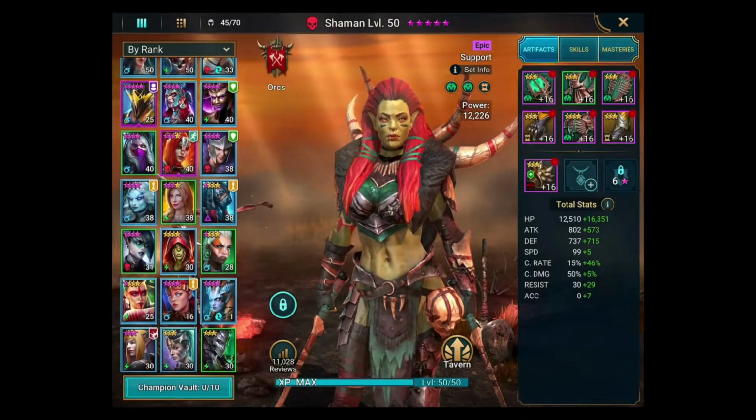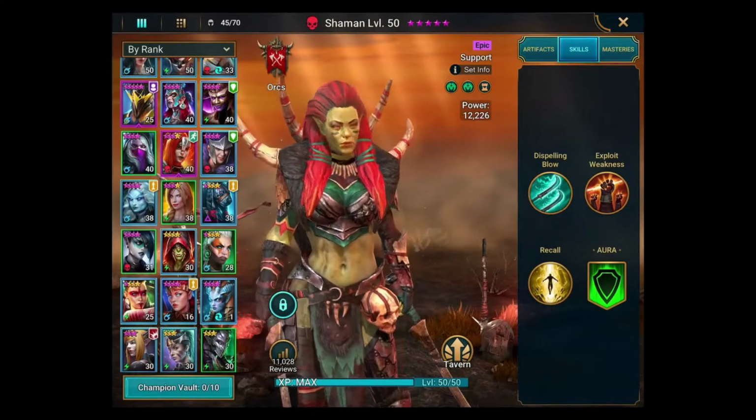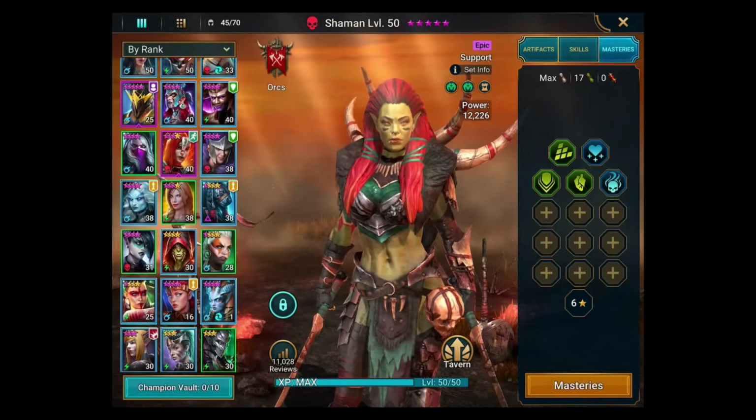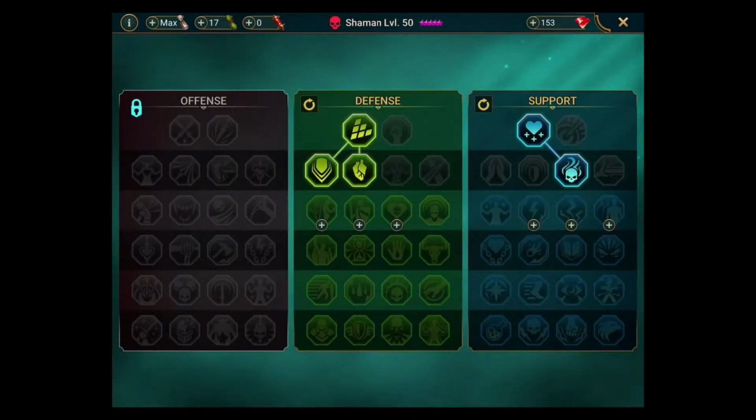While you're in this area, you can assign different artifacts. You can look at the skills. You can assign mastery things like decreasing damage received from AoE attacks, higher defense, better HP. So, healing, things like that. And you can go in and you can assign things.